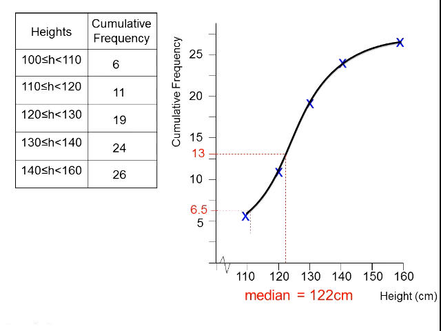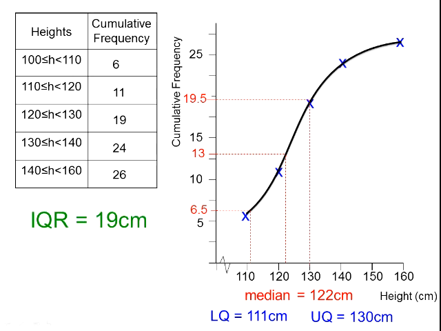If I do that, what we get is our lower quartile. And if we go at three quarters, let's combine these two numbers, 13 and 6.5, that'd be 19.5, and I get bang on 130. Using this information, we can calculate the interquartile range, which is 19. It's similar to range, but it's showing where the middle 50% is. I'll cover the middle 50% in a bit more detail in a minute when we do box plots.